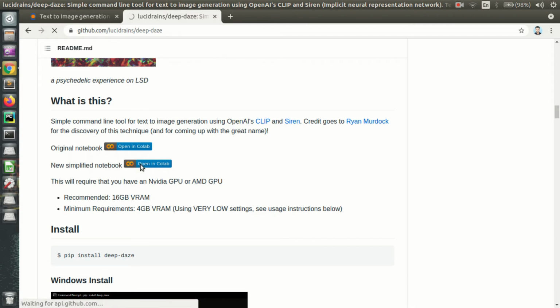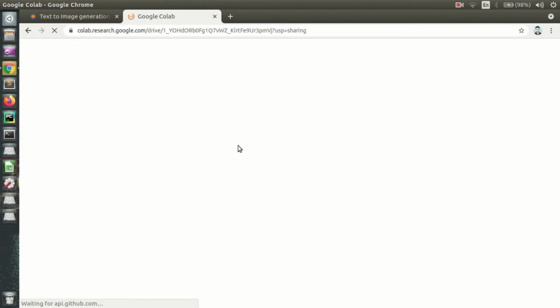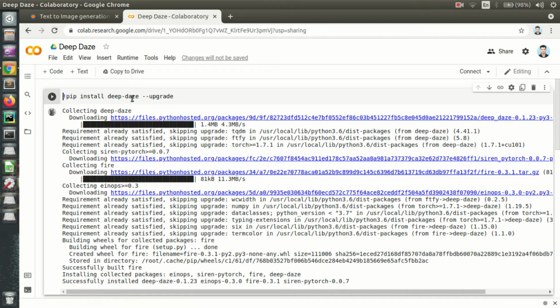Let me open it. Okay, so this is the notebook which we are going to use for inferencing Deep-Daze. Here we just have to install some dependencies, then we can use it easily.